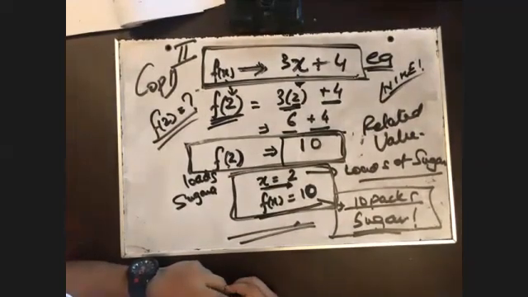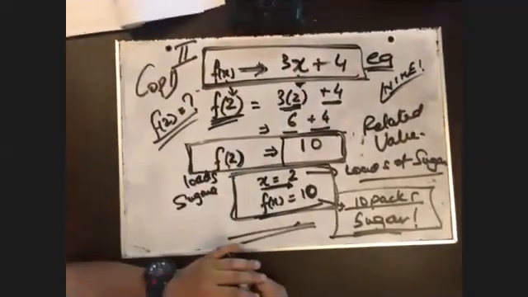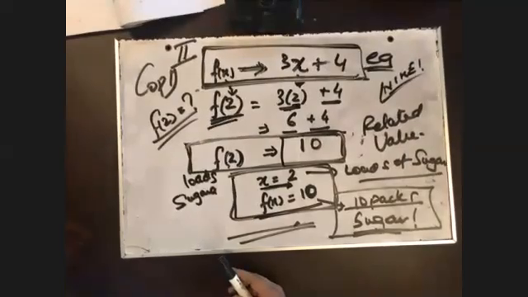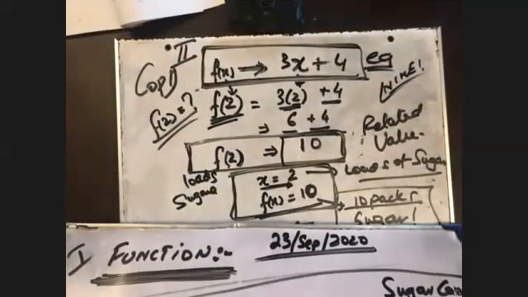Sir, my question is, why didn't we take 2 to the other side and divide it by 10? That's just an example. I just took an example. No, sir, I'm asking, okay, there's f(2) is equal to 10. So why didn't we take 2 to the other side and divide it by 10?